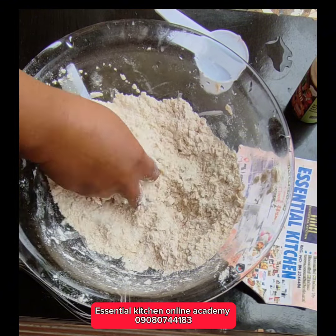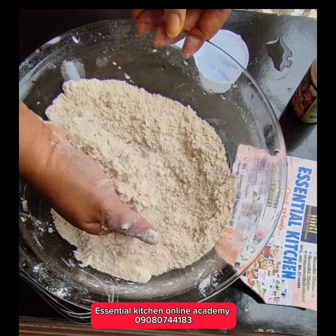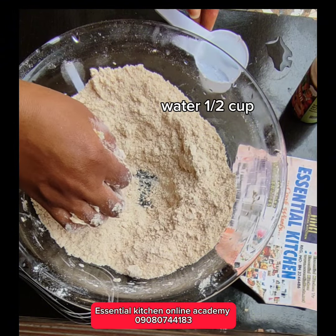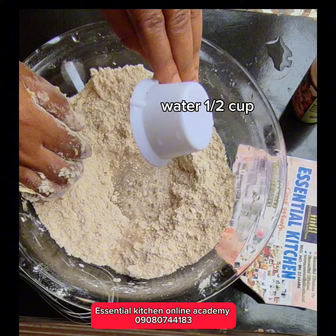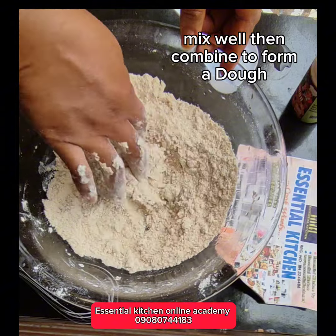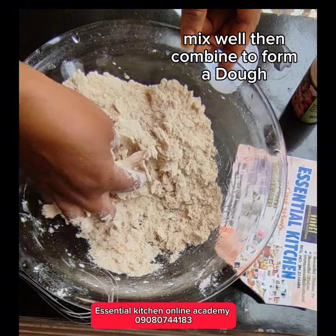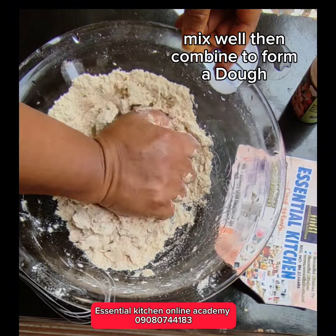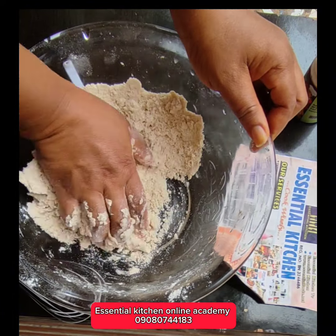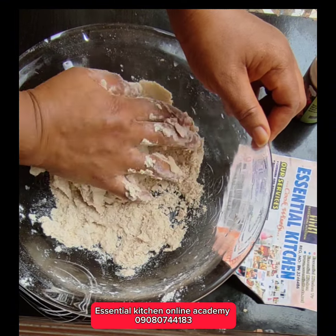Then make a well and add your water. The water is 1/4 cup. Mix it very well and bring it together to form a dough. Once that is done, you set it aside.